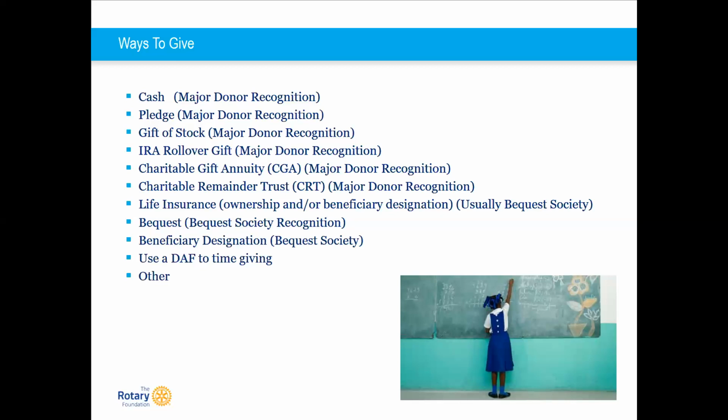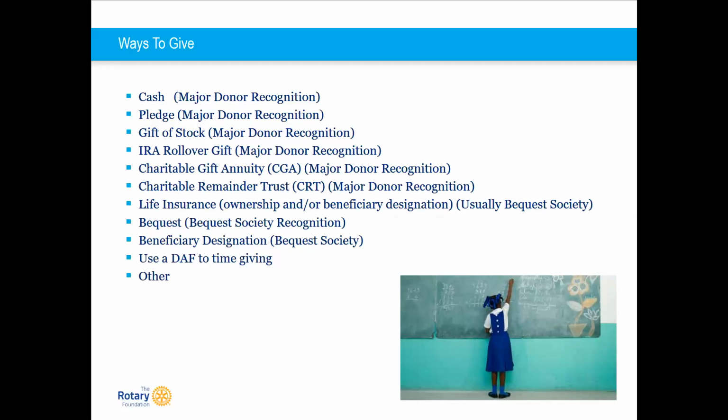Most nonprofits are too small to handle that kind of transaction, but Rotary is sophisticated enough that with our good staff, my colleagues who are much smarter than me working up in Evanston, they can handle that stuff. So just know, on the radar screen, if you're talking to a donor who says, yeah, I'm fixing to sell my business, say, talk to the Rotary Foundation about maybe making a charitable gift as part of that business transaction. It might work.